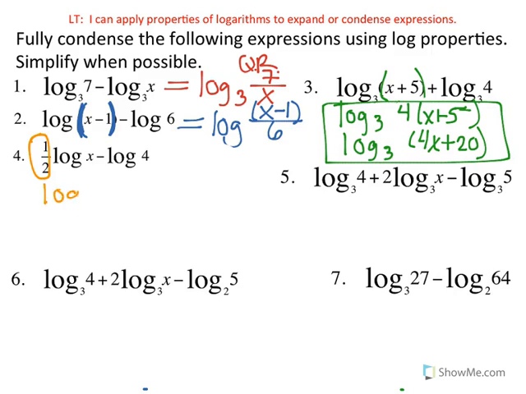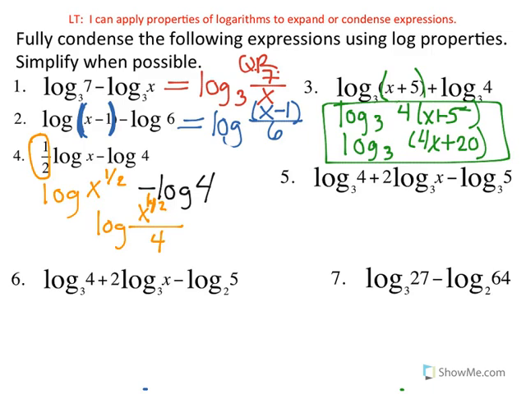So the first thing that I want to do is take care of that power and make this log of x to the 1/2 and keep the log minus log 4. Now that I've done that, I can condense it even further using the quotient rule. I can condense it to be the log base 10 of x to the 1/2 divided by 4. Right? Check your directions. We have fully condensed it. There's not really anything else we can do as far as properties go to condense it.